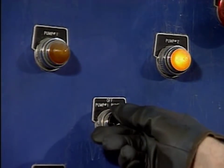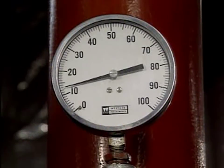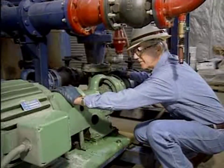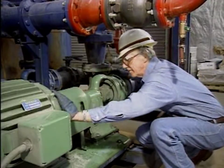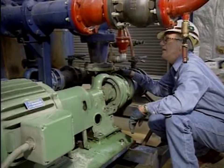At this point, the control room should be informed that the pump is ready to be started. The operator then starts the pump and checks it to make sure that it's operating properly. These checks often include checking the pump's suction pressure and discharge pressure, checking the bearings for excessive vibration or overheating, listening for unusual noises, and checking the pump for signs of leaks. On some pumps, additional checks may have to be made — for example, it might be necessary to check the amount of current that the motor is drawing.